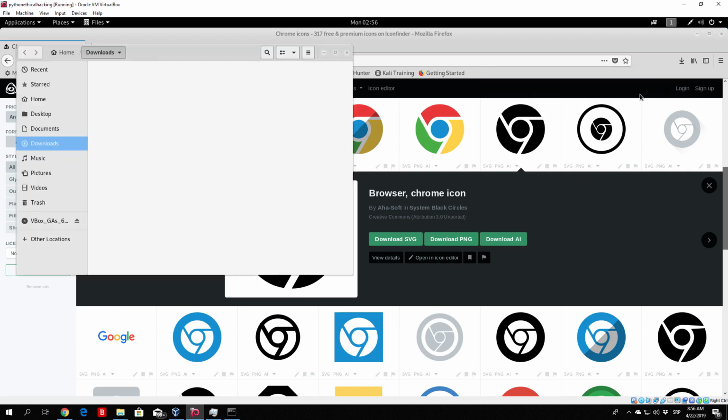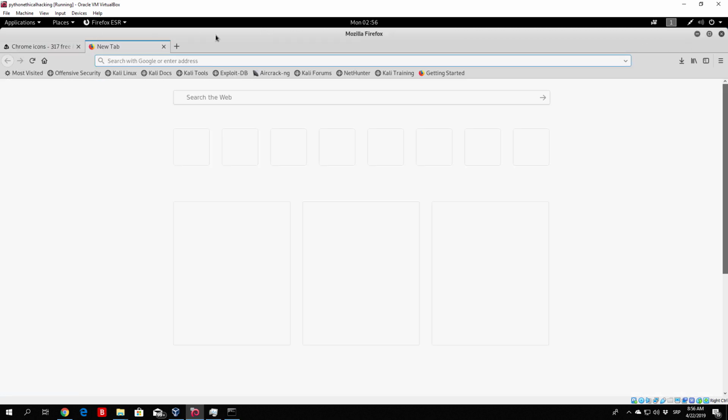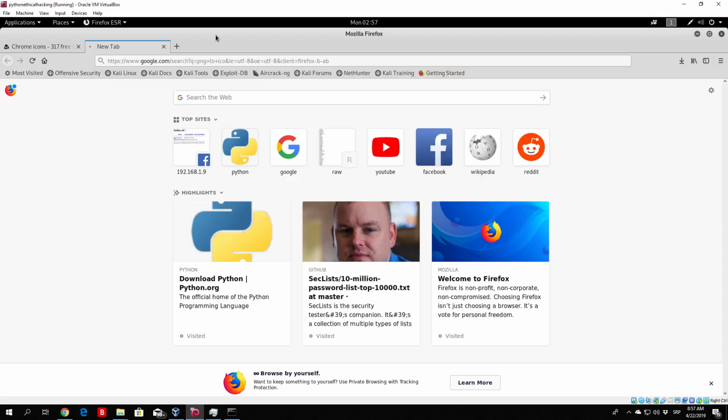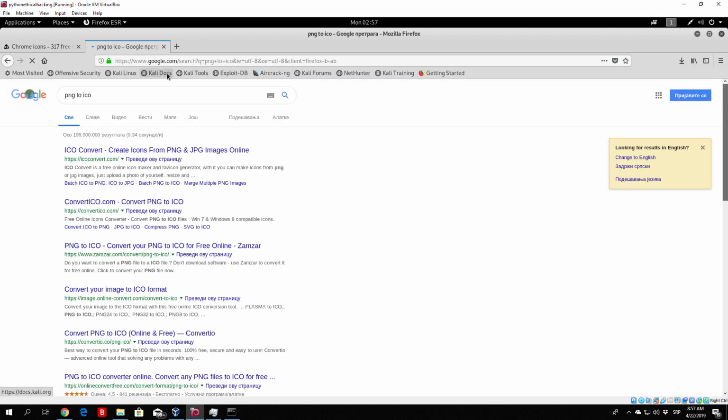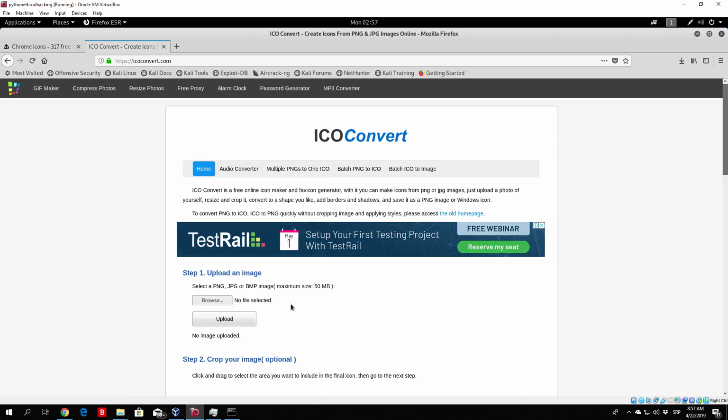My Firefox is currently a little bit slow, but here it is. Icon Finder, Chrome. And let's actually try to make an icon from that image. Since we got the .png file, now we can use a PNG to icon converter. Just simply search that. Icon Convert, create icons from PNG and JPEG images online. So let's see how this will work. I am using this website for the first time, so let's browse for our file.